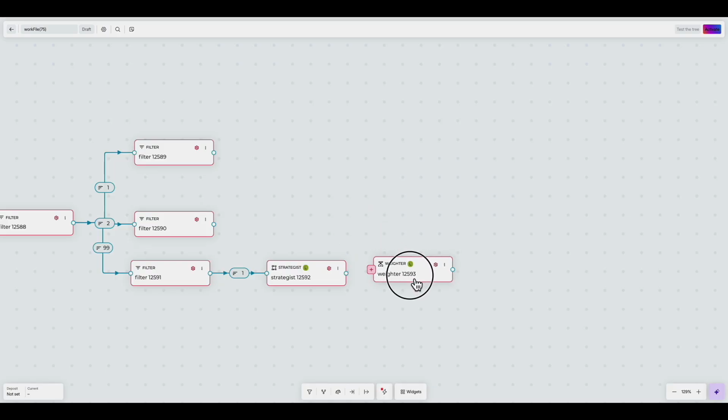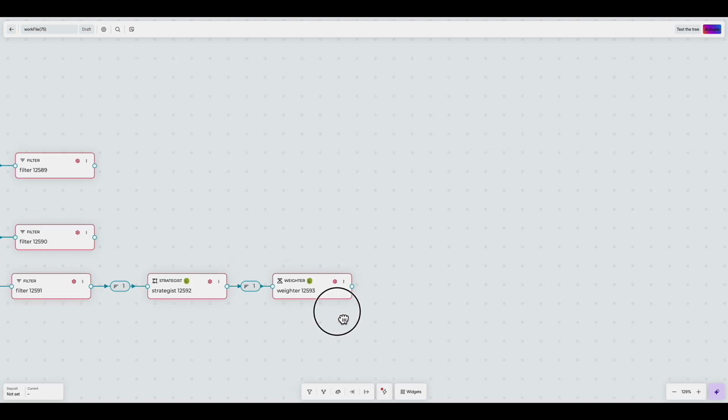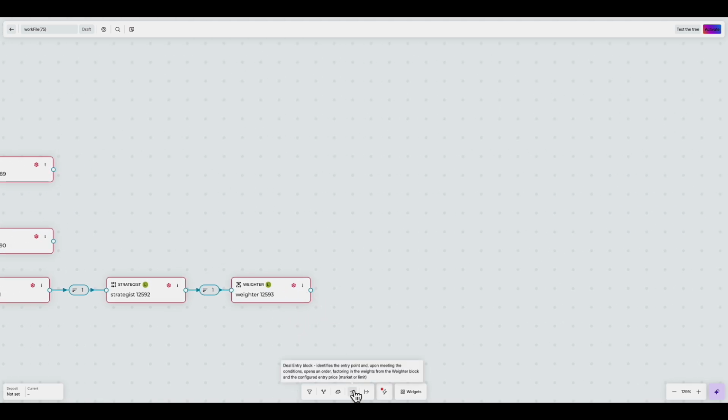Next is the wait block. This is the only block type that doesn't perform any checks. It's used to manage your capital, how much of your deposit is allocated to each trade. Let's say you assign 5% per trade. If 2 tickers reach this block, that's 10% total. If only one, then just 5%. And since there are no conditions here, any ticker that reaches a wait block will automatically pass through it.